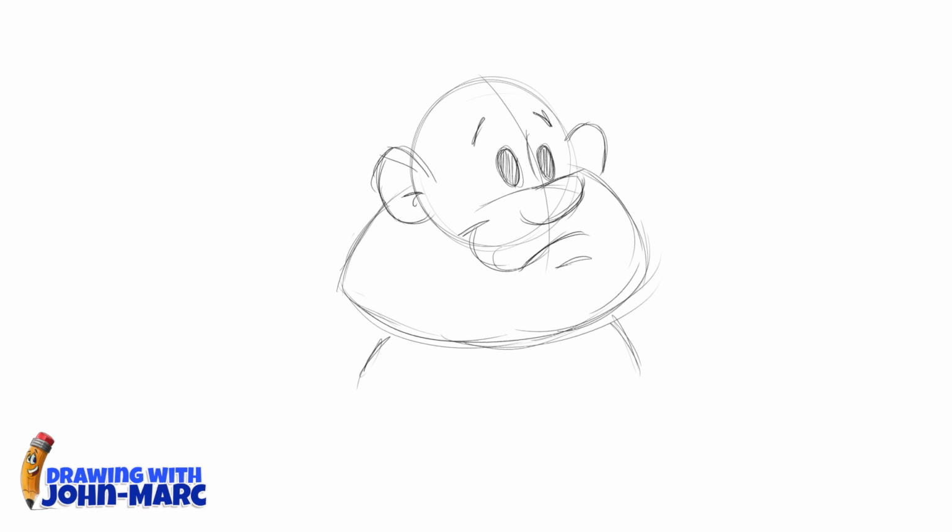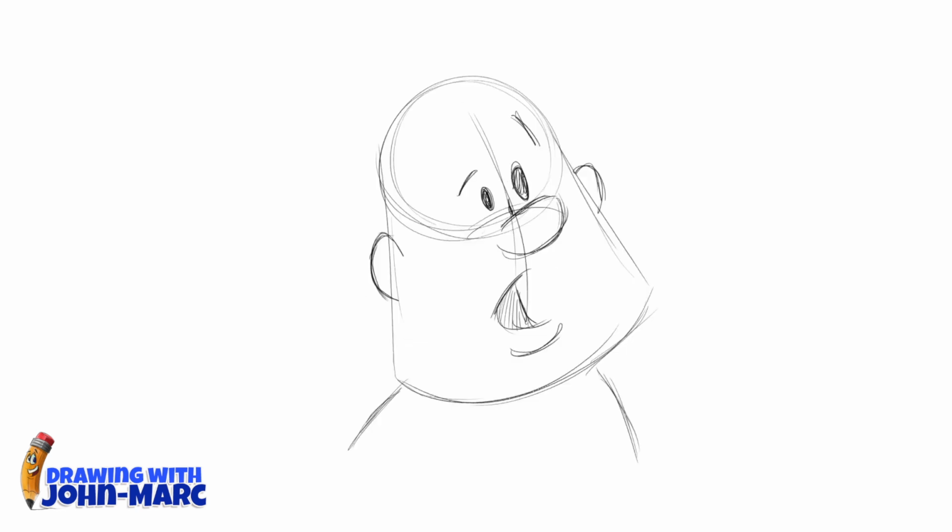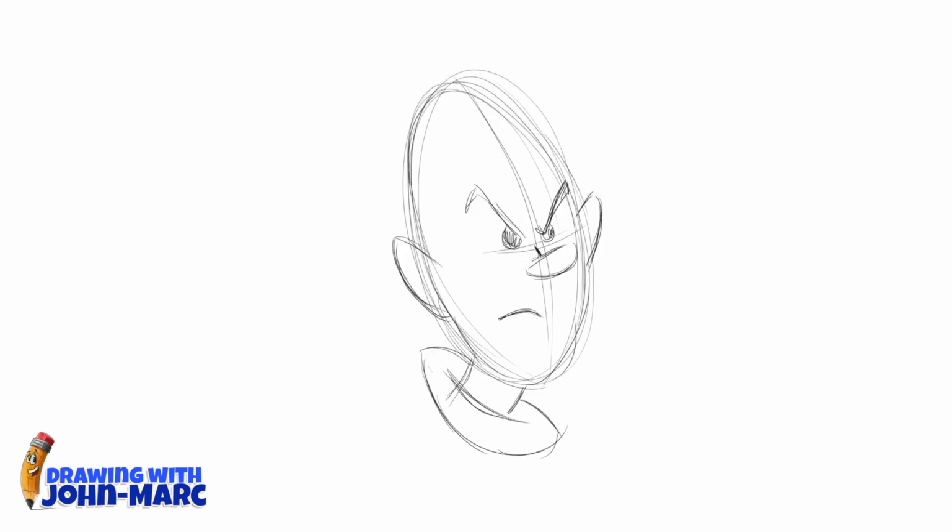A little heavy set guy. All right, and this guy here, maybe like a bell head, in a sense. Bald guy, and maybe with a beard, you could have a beard. And our last one, the alien.